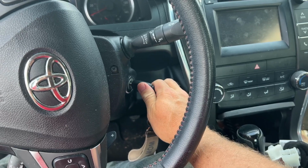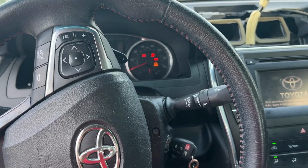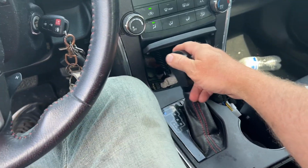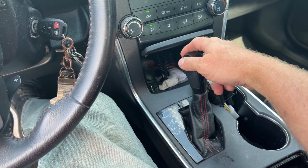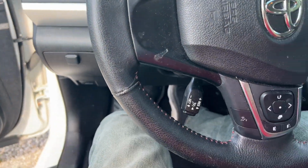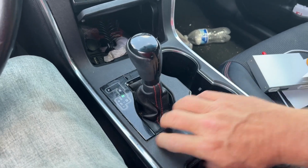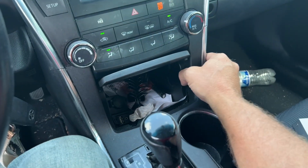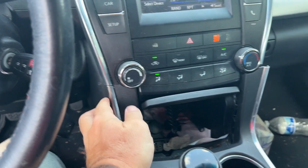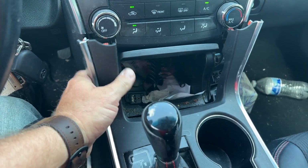Next, we're going to turn the car to the on position. Not start it, but the one right before it starts. Push the brake and put the shifter in neutral. Also going to set the parking brake so we don't roll. Once we have that taken care of, we're going to pull up on the back side of this, and also right around the edge over here, and on this edge, I'm going to pull this loose.